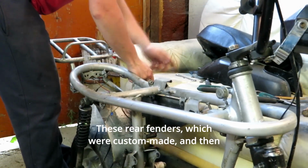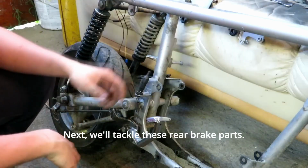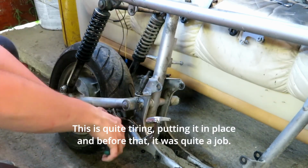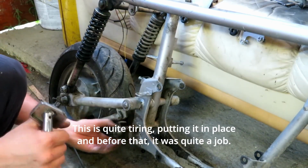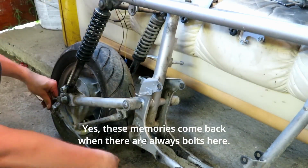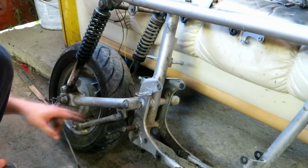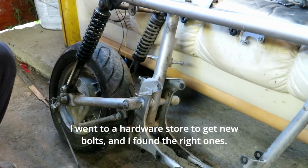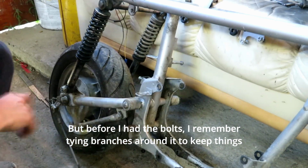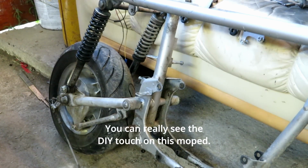These rear fenders, which were custom made, and then this side cover, come off. Next, we'll tackle these rear brake parts. Remove the brake pedal and the lower part of the brake pedal spring. Yes, these memories come back when there are always bolts here. I remember those bolts used to fall off from a genuine moped. I went to a hardware store to get new bolts, and I found the right ones. But before I had the bolts, I remember tying branches around it to keep things in place for a short ride to the store. You can really see the DIY touch on this moped.